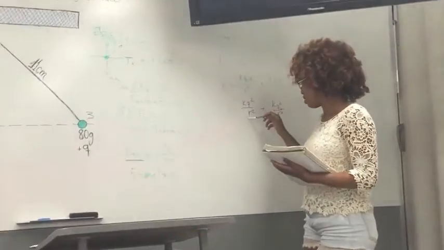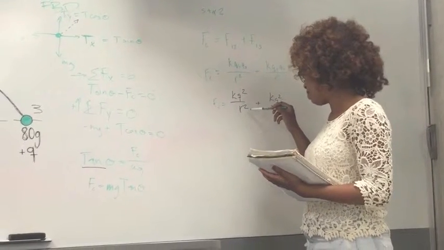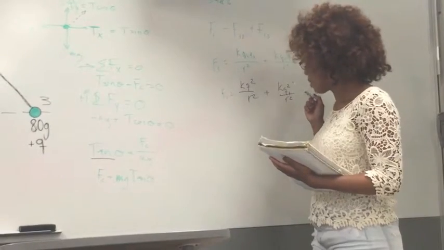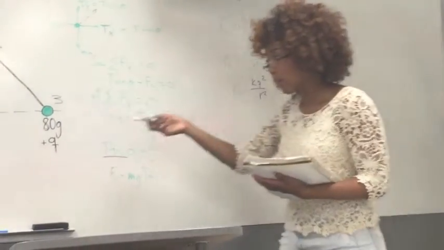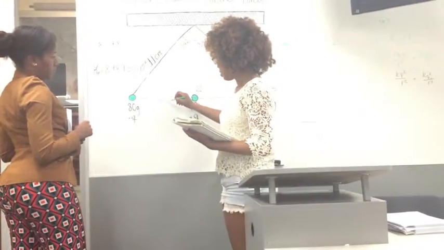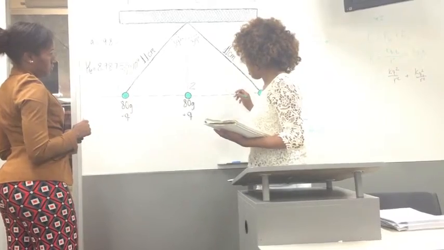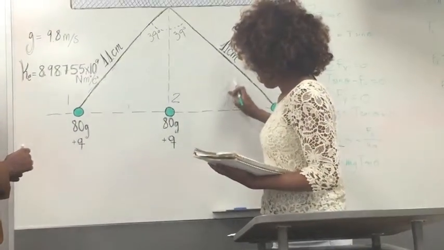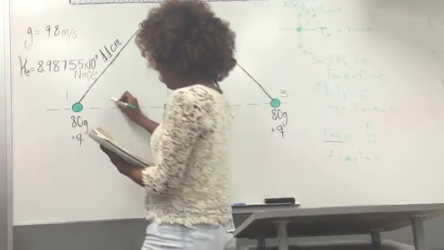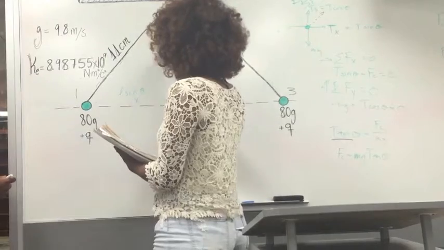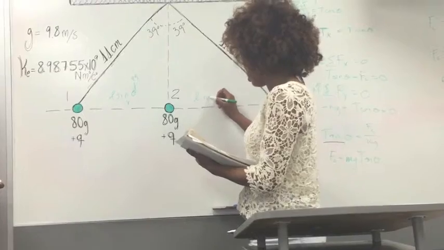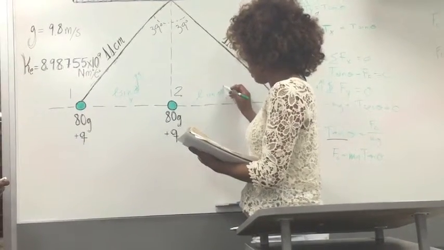So this R right here happens to be something that they didn't give us. So now we have to search for what R is. And R is basically the distance between the 2 charges. But they don't give us a distance, correct? So now we just have to solve for this X and this X prime. So in solving for those, we know that this is equal to L sine theta, which is 39, and this is L sine theta of 39, of course.